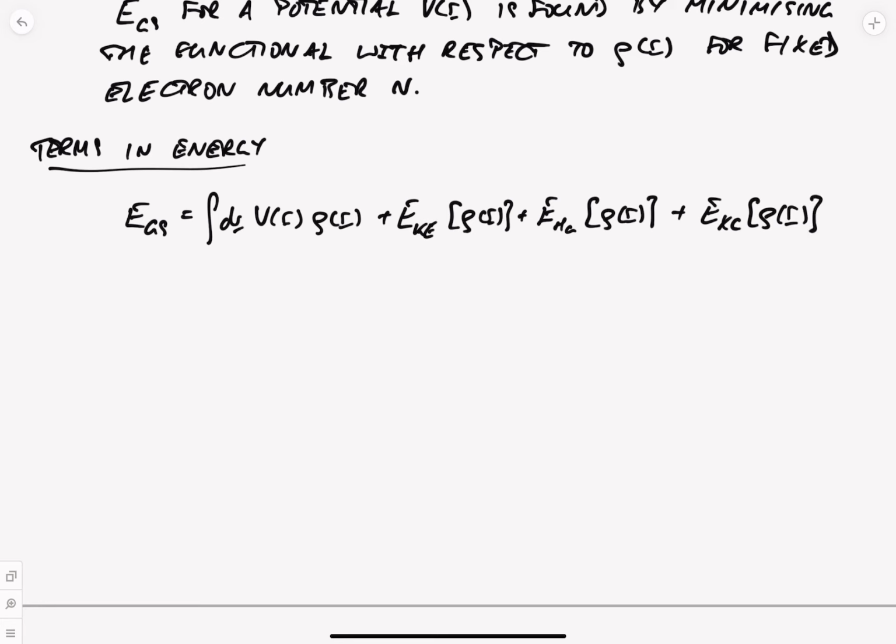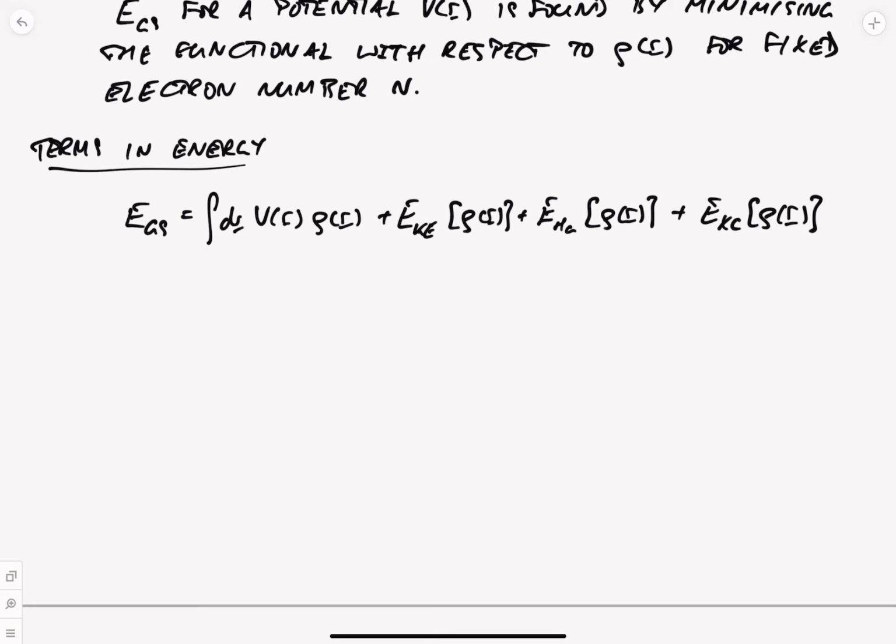Here, XC stands for exchange and correlation. We've already seen the exchange term. Correlation is a term from quantum chemistry, which is defined as the difference between the Hartree-Fock energy and the correct many-body ground state energy. In other words, it's all the many-body quantum effects that we haven't included in Hartree-Fock theory.